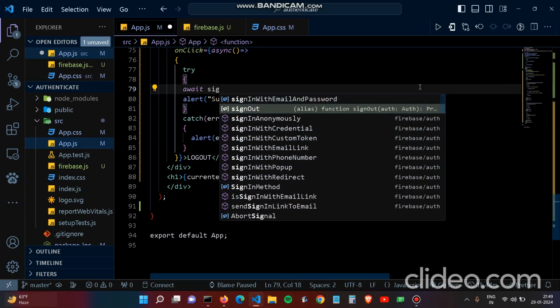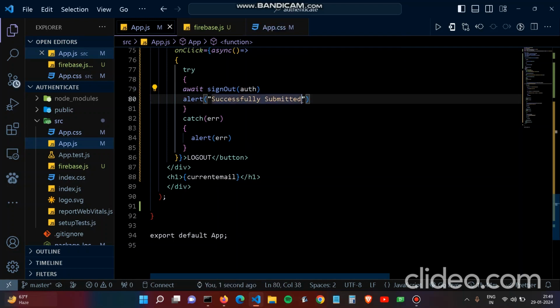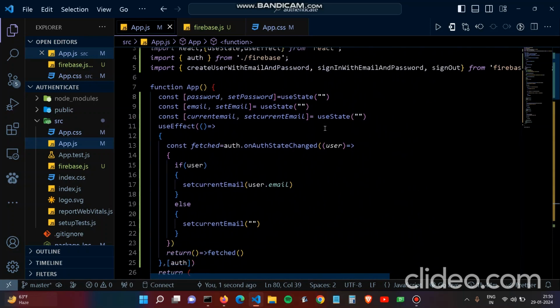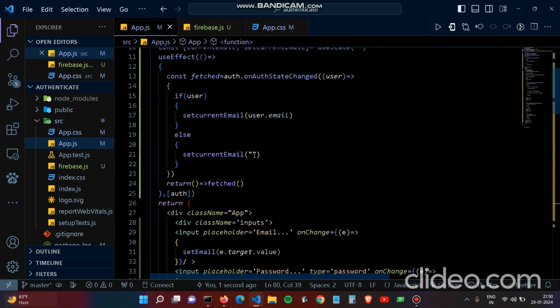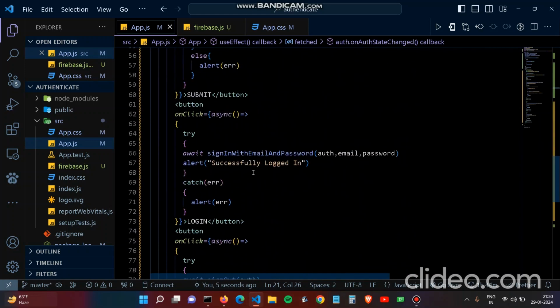You just need to remove this one and write here sign out. Just pass the auth here, and here you need to write successfully logged out. It should turn this to an empty string when we are logging out.